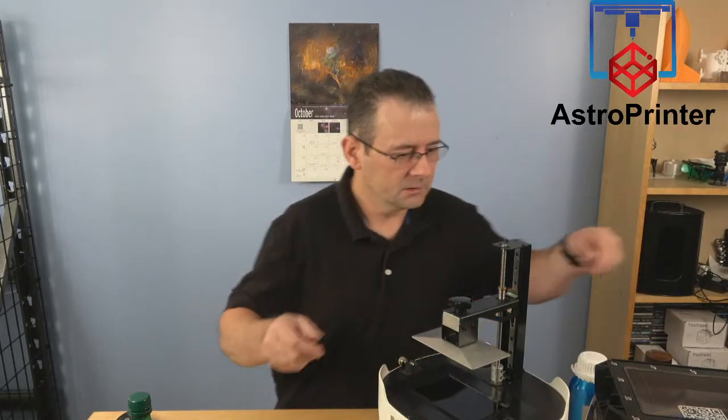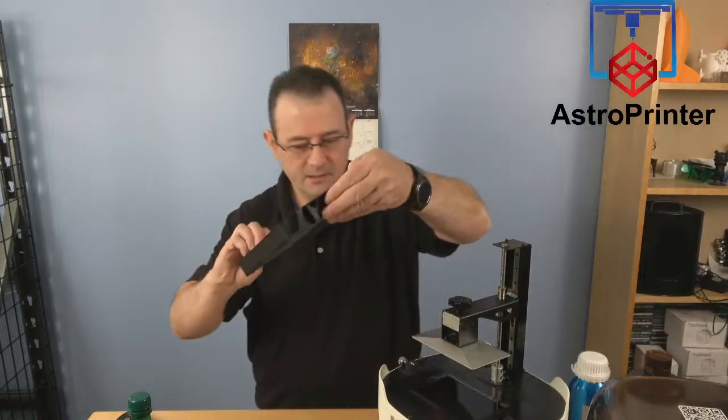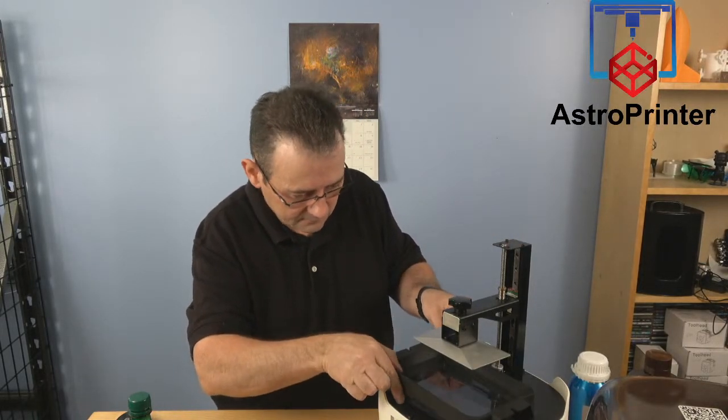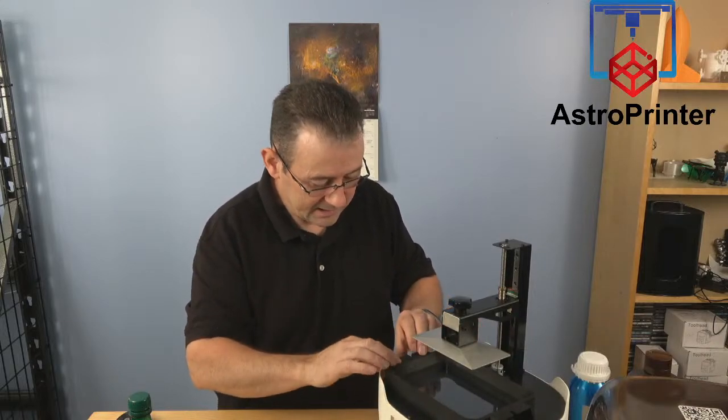So that's leveled. Let's get our VAT in place. It is an ABS VAT.